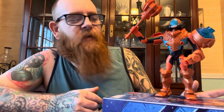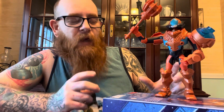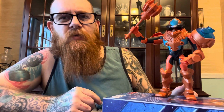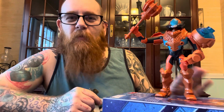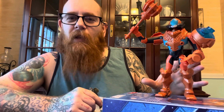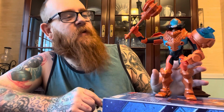I really like the He-Man and Skeletor characters. They're fun little animated looking characters. And so is Man-at-Arms. It's just they completely changed his whole backstory. I don't really want to get into that. Maybe we'll do a review of the new animated series at some point. But for right now, I like the figures. So we're just going to stick with reviewing these figures.